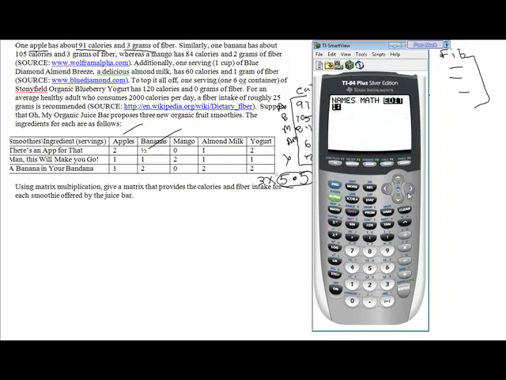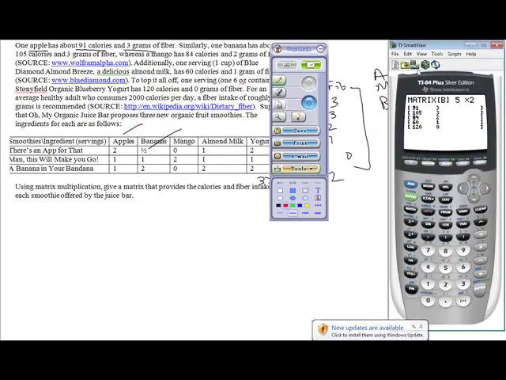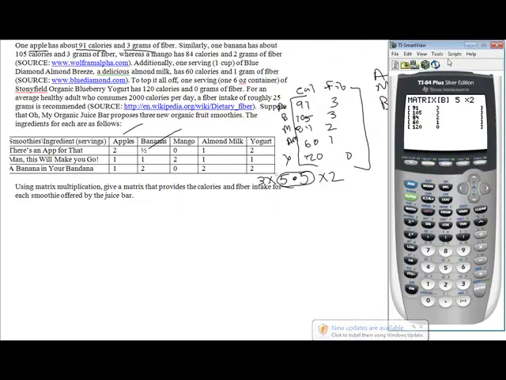My B matrix is the 5 by 2 we just mentioned: the caloric intake for each of the 5 fruits and the fiber intake for each of the 5 fruits. Now I can just go ahead and multiply them, A times B, and what do I get?